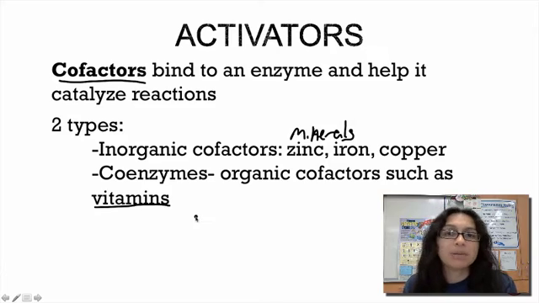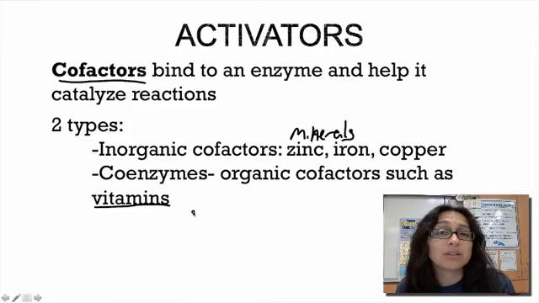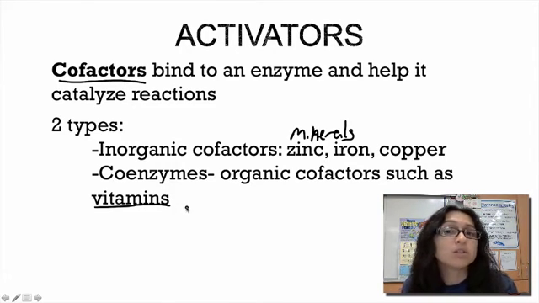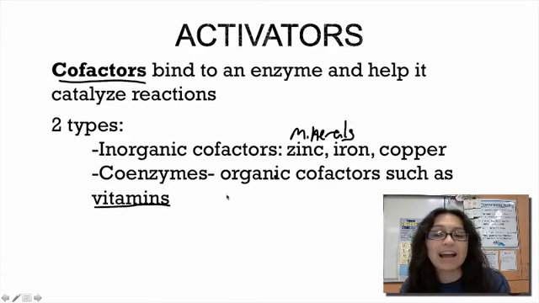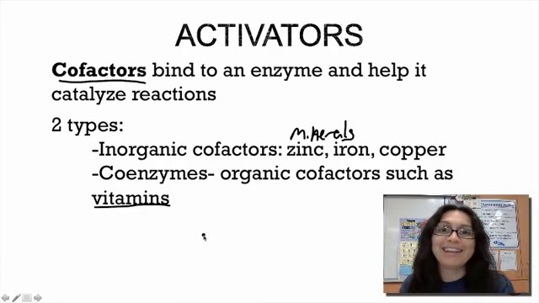So vitamin A, vitamin E, vitamin D, vitamin C, those are usually cofactors, activators, that if they're not present, then certain enzymes can't do their job. And again, this is why it's important to eat the right kinds of foods and make sure you're getting all of these things. Now in modern society, we often don't eat the right foods, and we don't get all the inorganic cofactors and the coenzymes, the vitamins that we need in our food. So we often take little pills that have these things instead because of our bad eating habits. And if you did not do that, then you wouldn't have the cofactors necessary for certain enzymes to do their job.